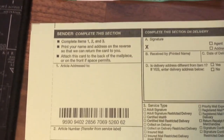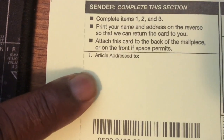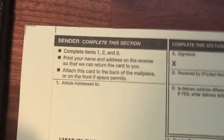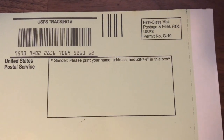This, my friends, is a return receipt address. As you can see, it's labeled how you can fill it out. Sender, complete this section for on delivery. Put the address of the company that you're sending it to. One of these little sticky things goes right here, and on the back of it is the return receipt address. All right, so hold on real quick and let's fill it out.